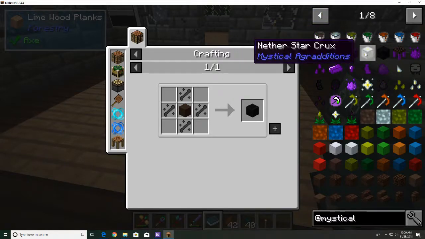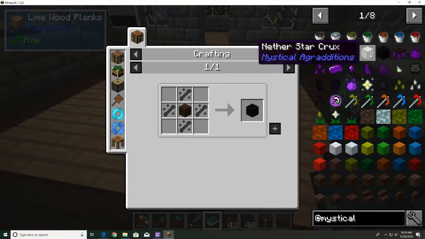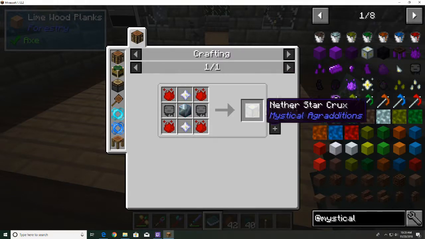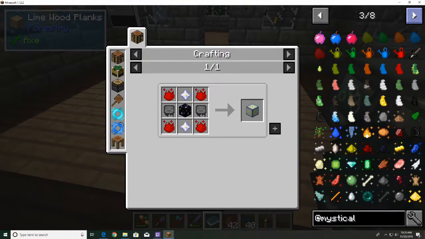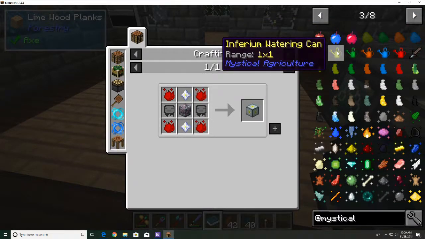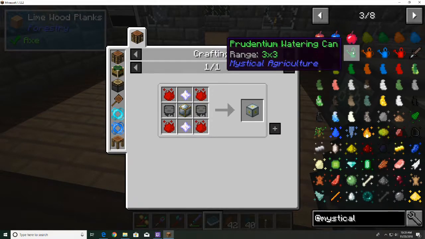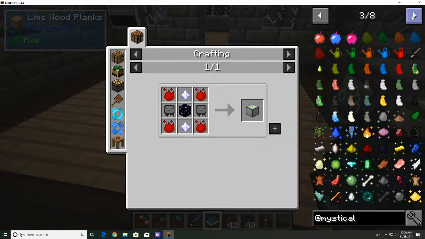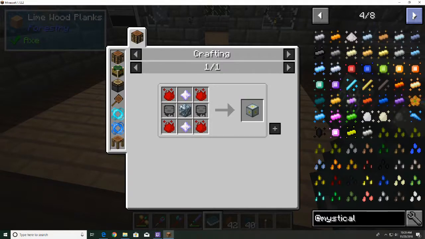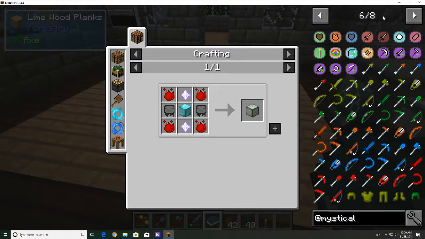Okay, so let's take a look up here. Nether star crux. Dragon egg crux. I don't know what these cruxes are. See if there's something else. Here's a watering can. That's interesting. These watering cans probably help the growth. If that's the case, then our hydrator should work. Our hydrator should be working at helping these grow faster. I guess I will know tonight when I let it run overnight.